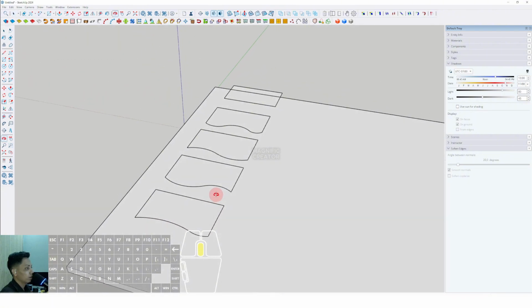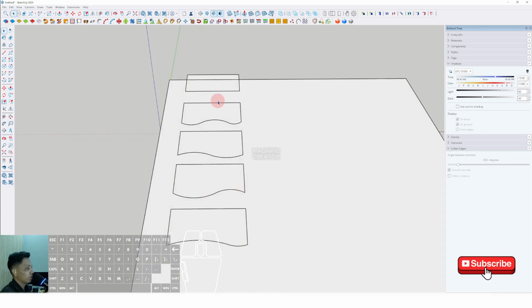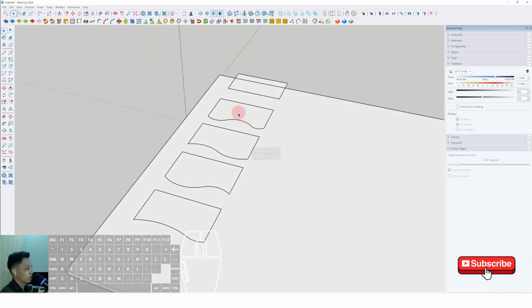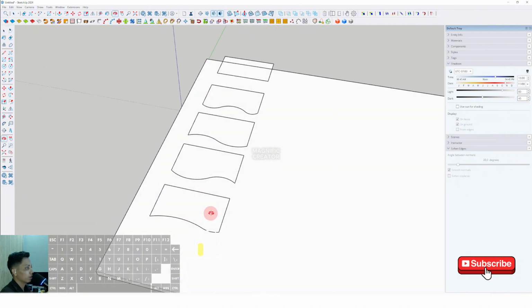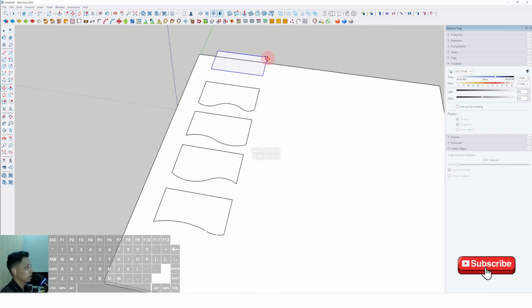Then we can get 1, 2, 3, 4. We can get the 4 kinds of wavy shape of the slab.